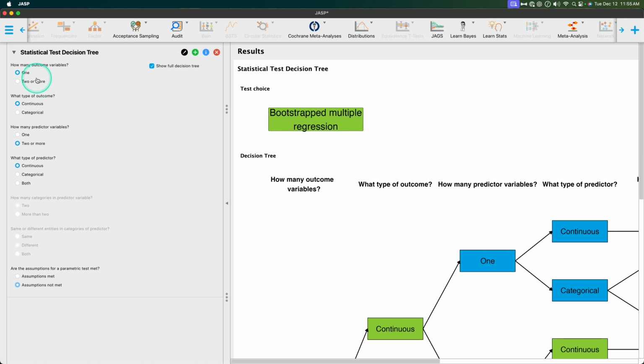Again, it's written by Europeans, so they're trying to be global as far as an English audience is concerned. I don't know what these questions look like for other languages, but they are using English terms that are recognizable to them, which is why the how many categories and predictors and same and different entities aren't usually what undergraduate students or teachers are using for these particular cases, right? For these particular questions. So as long as you recognize that, or if you're a teacher, you tell your students that, then I think you're all good at using this or having your students use this in a more useful way than being like, what are you doing again?